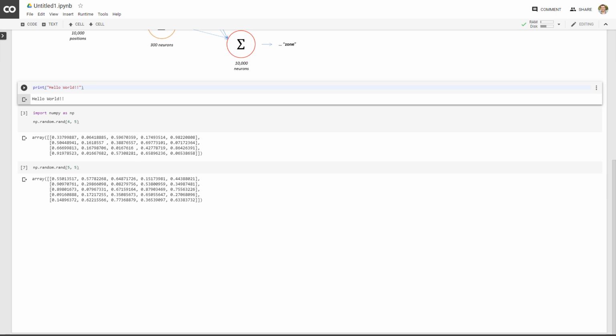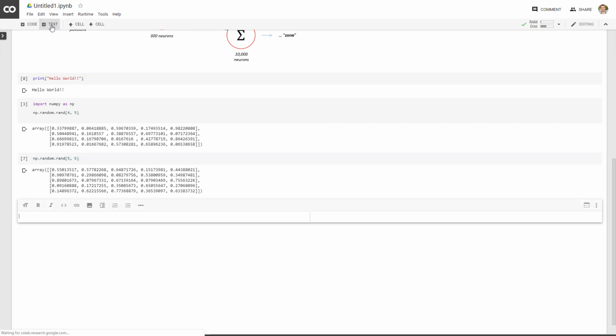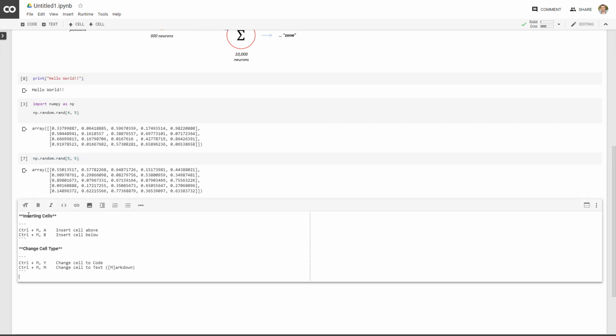So first of all, here's how you avoid ever having to hit these text and code insert buttons again. I'm going to paste these shortcuts in here so you can see them, and then I'll talk through them. You'll notice that they all start by holding Control and M together, followed by pressing a specific letter that corresponds to the command. If you're on a Mac, then as usual, you replace the Control key with the Command key. So all of these just become Command M instead of Control M.